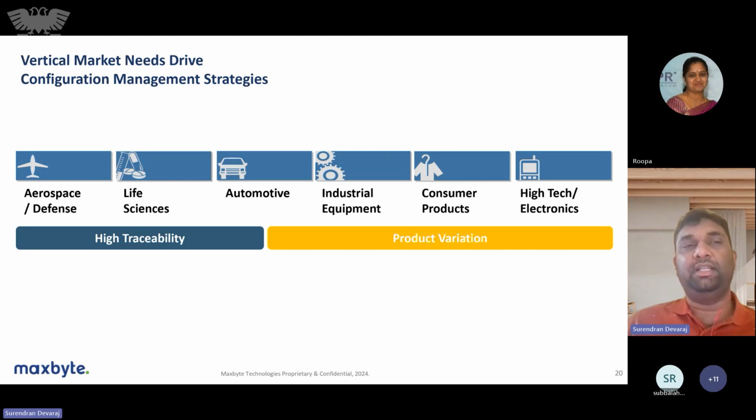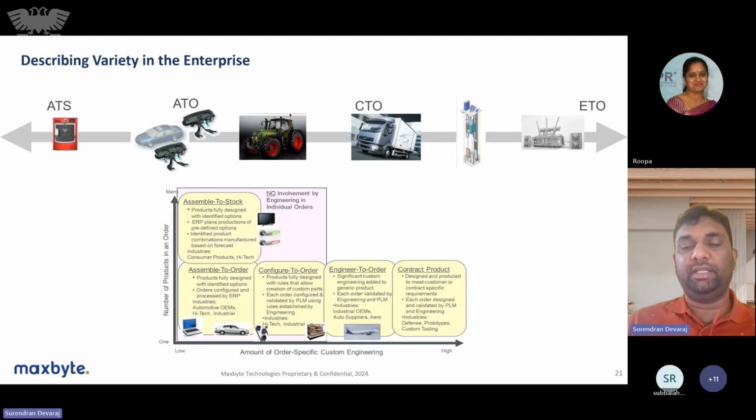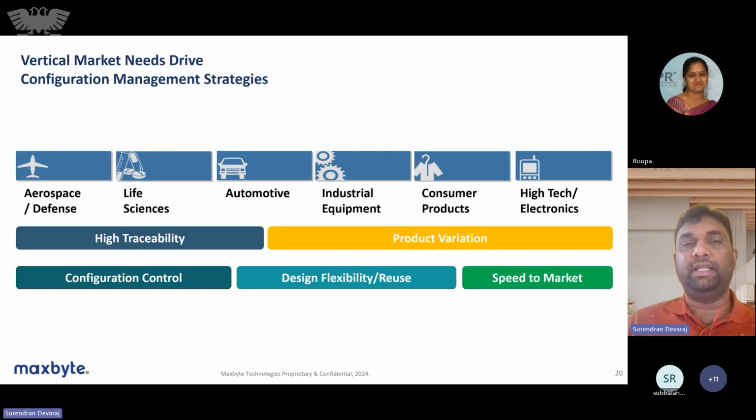So how are these product variations handled? You can imagine there is a lot of data that has to be taken and analyzed before going on to the next product or next version. So how that data is managed is very key for product configuration as well.